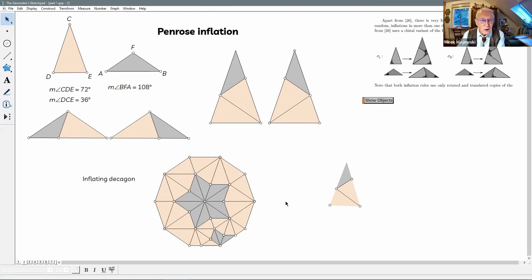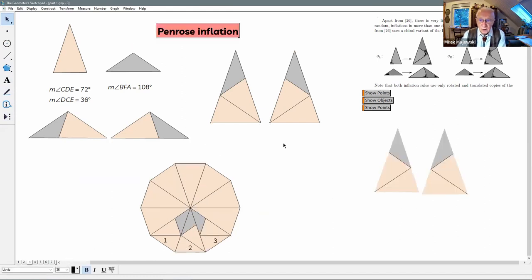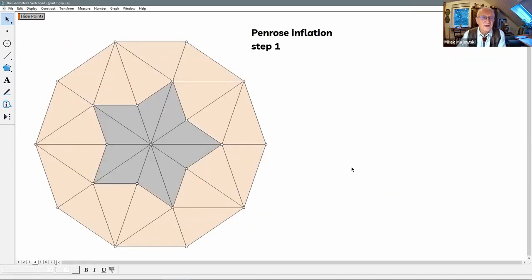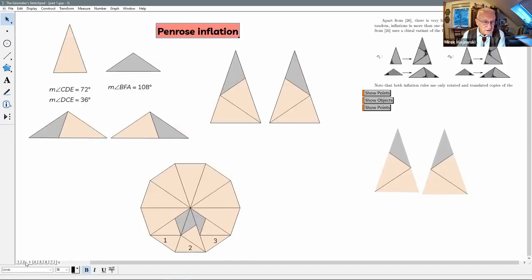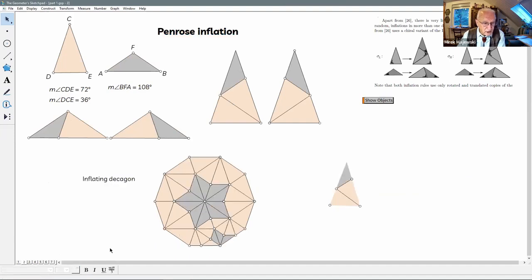We didn't go out of this zoo. Okay, we still are getting the same shapes. Of course, you can do the same with the gray triangles and so on. Okay, so this is what I was explaining, and this is what you get after the first step. Okay, I got it slightly differently, I think. Okay, now I got it the same. Okay, fine.